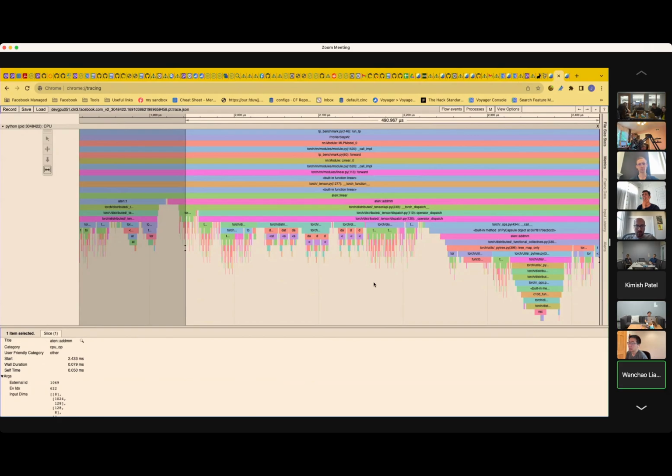Oh, you mean that inside torch dispatch, we first do torch compile and then cache the small graph? No, so you don't even do torch dispatch anymore. Essentially when I call addmm on a dtensor, it hits Dynamo's cache entry. I see.